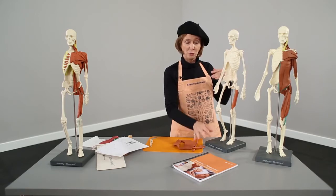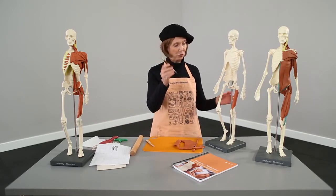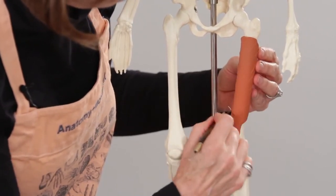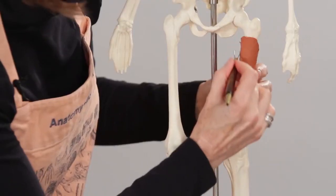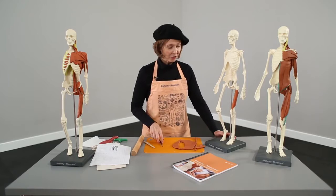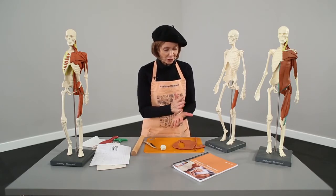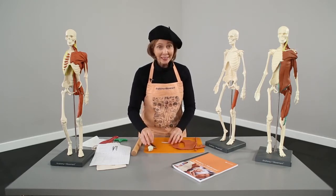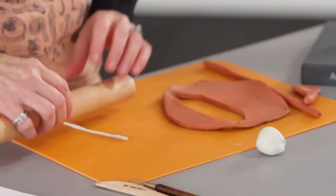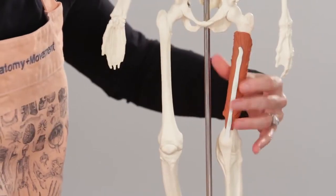Now you've got your vastus intermedius in place. If I want to be a little more artistic about it, I can take my wire tool — these muscle fibers go kind of like this, down towards the knee, like valley fibers as opposed to mountain fibers. I can draw those in and indicate where the fibers are going and how this is connecting into the patellar tendon. For that I like to use an alternative colored clay — white, for example, as connective tissue colored clay. I'll make a tube, make it really skinny, and then flatten it out. This is an FT — a flat tube — which you'll see in your manual. That flat tube goes right there along the tendon, and there we have it. You've now built the vastus intermedius.